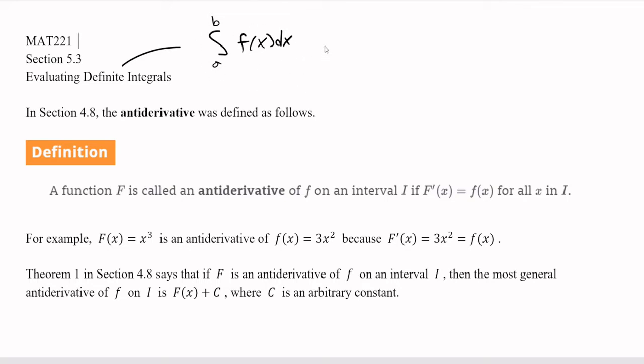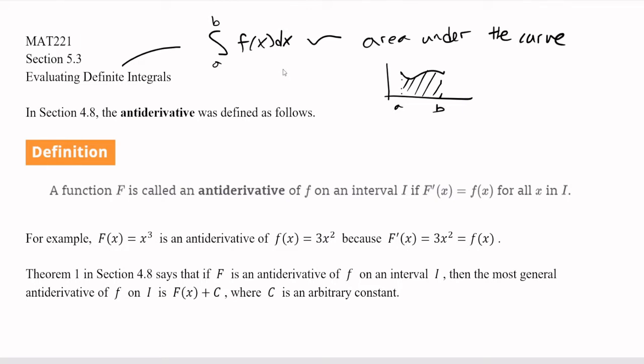This was the limit as the number of rectangles went to infinity of adding up the area of the rectangles. So our connection here was that, not always exactly, but the general idea was you could think of this like area under the curve. So this was like an area calculation for f of x. The general picture you can have in your head is this is a, this is b. We're trying to calculate this with this antiderivative.